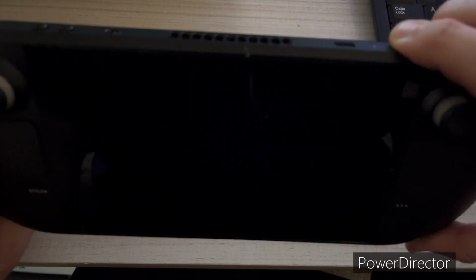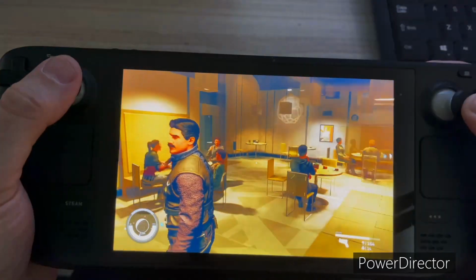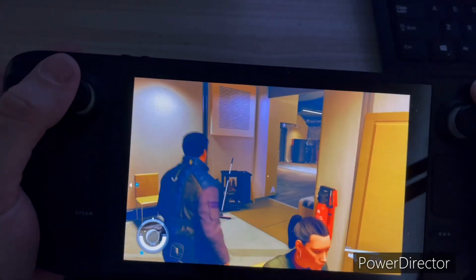Pressing the button again, boom, you're straight back into the game. There should be no loading, it should just be instant. And in my testing, it works perfect.